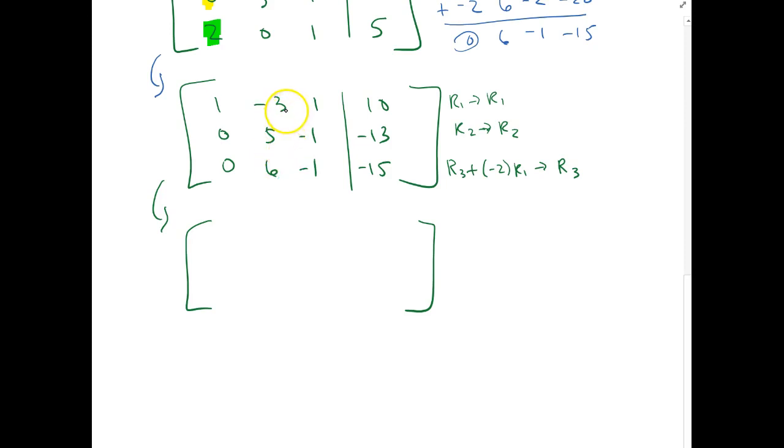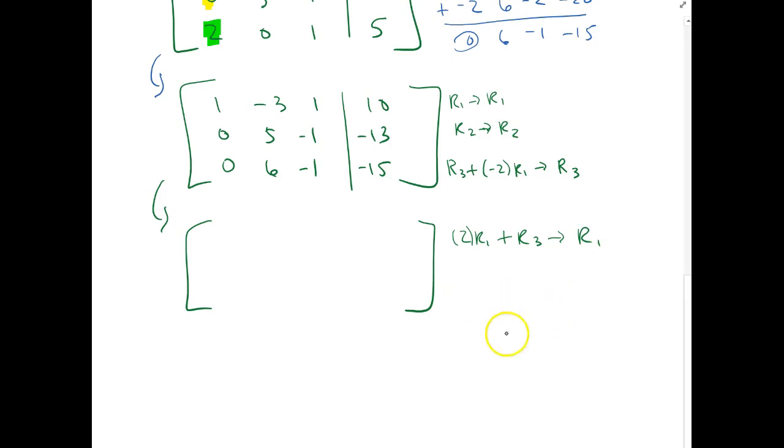So should I add it to row 2, or should I add it to row 3, or do I need to do something creative? Well, if you notice, I've got a 6 here and a negative 3 here. So in my mind, I'm thinking, okay, what if I take my top row and double it? So 2 times this row, then add it to the third row, because if I do this number times 2, it's a -6, and -6 plus 6, that will make the 0 that I want. Then I'll just replace row 3 with that.